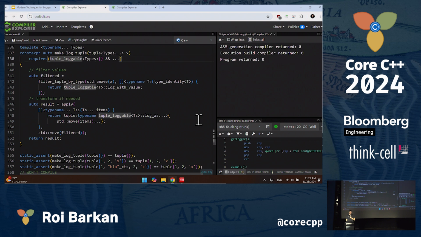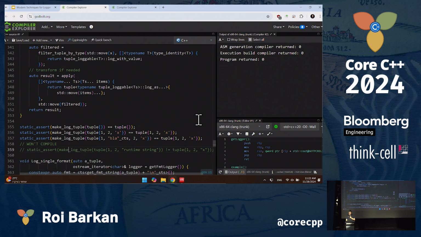Some of them need to log their values, and in other cases you don't need to log their values. And I only keep the ones and the values we need to keep. Let's see some examples just to make sure things are clear. So again, if I start with an empty tuple, then make log tuple just keeps it. If I have just regular values, they're all kept. But if I place anything that's known at compile time, I just drop it. I don't need to keep it.